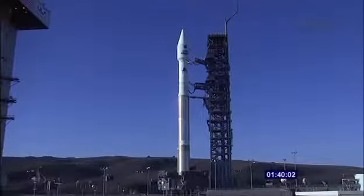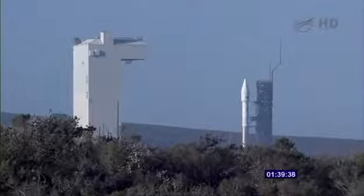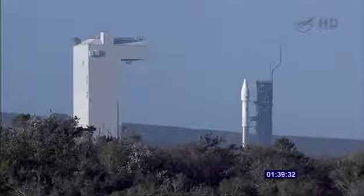This is Atlas Launch Control, T-minus 1 hour, 40 minutes, and counting. Upon liftoff, tracking of the Atlas V rocket will be done by the Air Force Western Range, beginning with the antennas at Vandenberg Air Force Base. Then shortly after launch, the vehicle will also be acquired by the Santa Ynez tracking station above Santa Barbara. The next station to acquire will be the Navy tracking station at San Nicolas Island, one of the Channel Islands off the coast west-southwest of Los Angeles.